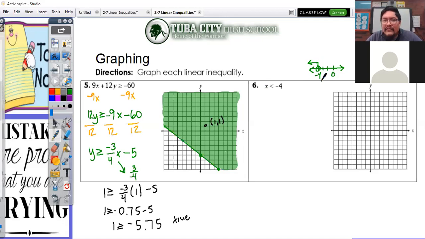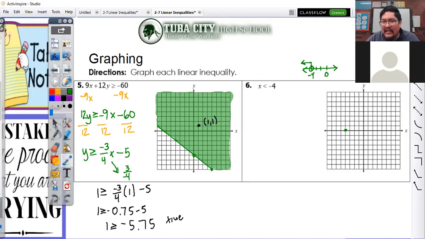One direction, so left or right. But in two dimensions, we can go left, right, and up and down. So graphing this, we could mark out -4, which would be right here on the line. But what would it look like in this case? Now remember what I was also saying about graphs that are lacking an x or a y in their function. In this case, there is no y, which means it does not touch the y-axis. The only way you could make a line that does not touch the y-axis is to make one that is parallel to it.